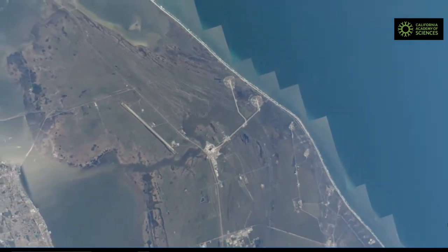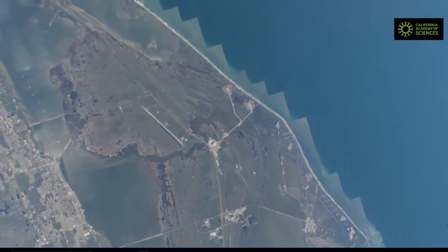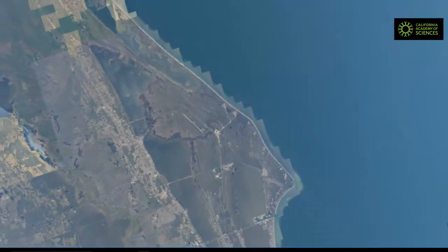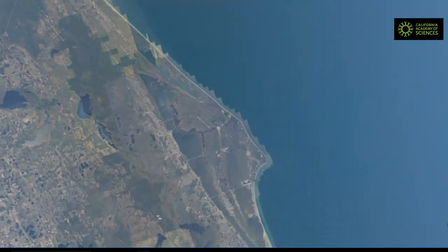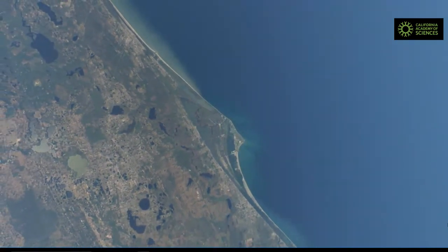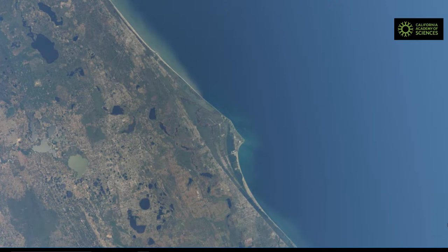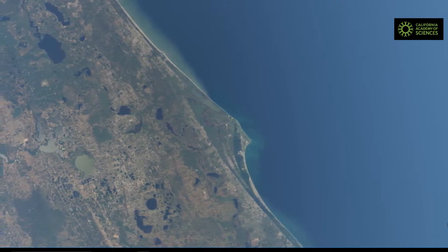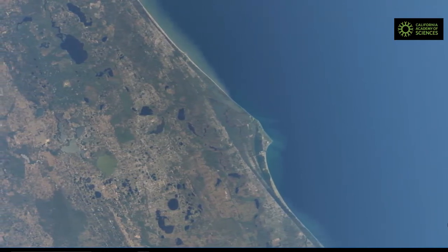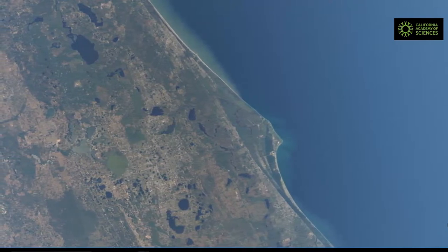One famous astronomer once said, outer space is not that remote at all. It's only an hour's drive if cars could go straight up. And that means that the officially recognized boundary of outer space is about 100 kilometers, which is right here, roughly 62 miles, or about the distance from San Francisco to San Jose, or San Francisco to Santa Rosa. And this is where the air is so thin that control surfaces like wings, flaps, rudders don't work. You have to use rockets to maneuver around at this altitude.